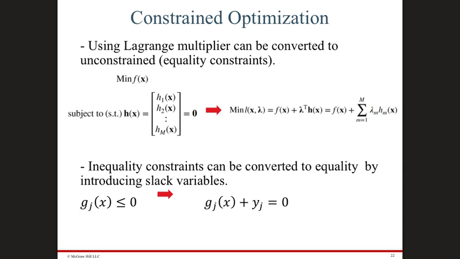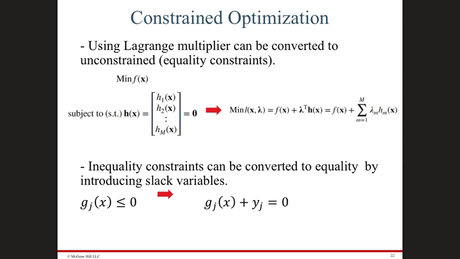Now, solving those constraint problems that have inequalities in them cannot just directly be applied by the Lagrange multiplier, because the Lagrange multiplier works with equality. The trick that you play in that case is you convert. So remember, when you did the Lagrange multiplier, you introduced to the problem a new set of variables, right? Those lambdas. Similarly, when you have inequality constraints, you introduce new variables to the problem. They are called slack variables, right?